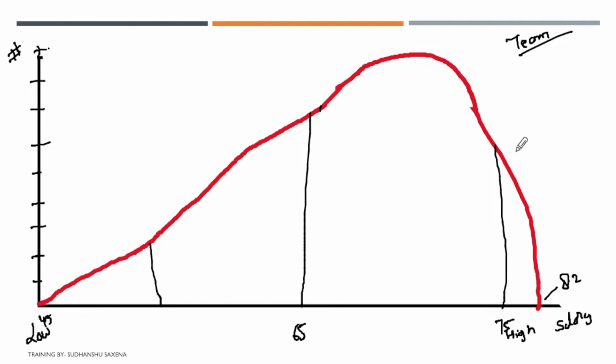But this is the typical structure of a team, and there will be very few people who are very senior members of the team and they are getting like 82,000 or 85,000 salary, and then their next promotion is due. Once they get their promotion, they will probably move to a next league altogether. But this is a typical structure of the team.